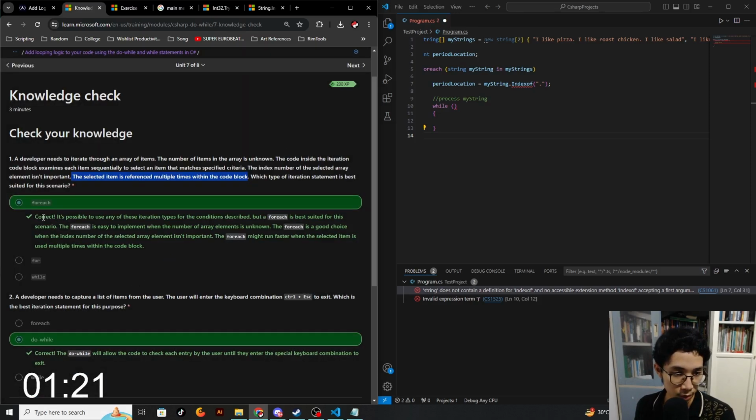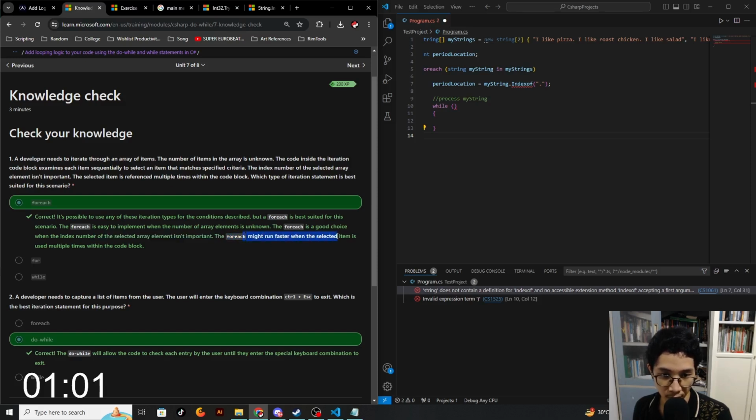Wait, let me review. Correct, it's possible to use any of these iteration types for the condition described, but for each is best suited for this scenario. This for each is easy to implement when the number of array elements is unknown. The for each is a good choice when the index number of the selected array element isn't important.